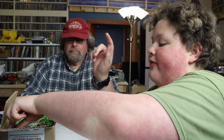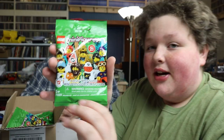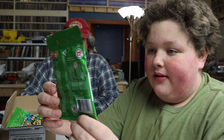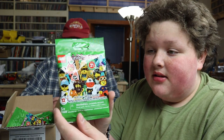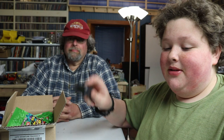Let's unbox these. I'm going to do a time-lapse of all this and then we'll show you everything. But we're going to open up the first one with you guys in real time. So here we go. Here's the packaging — beautiful packaging in my opinion. I love CMF and collecting them. There's a few good minifigures in here, but there's a few bad ones as well. But still, LEGO PR team, we love you.